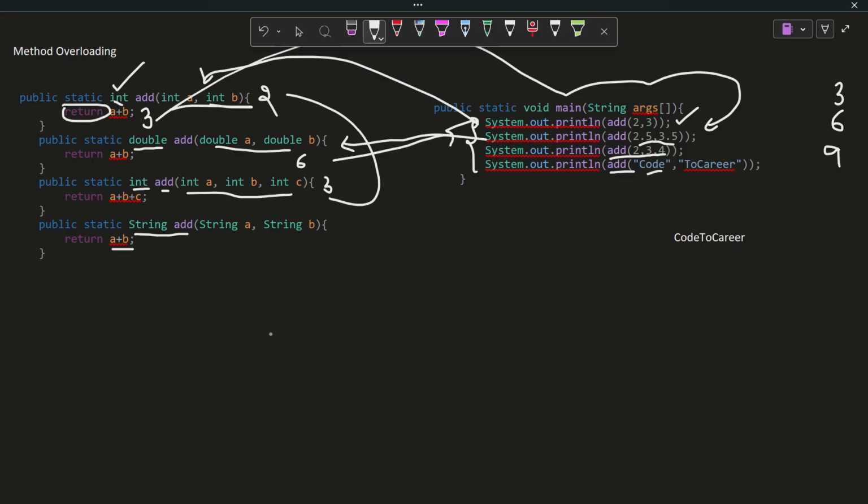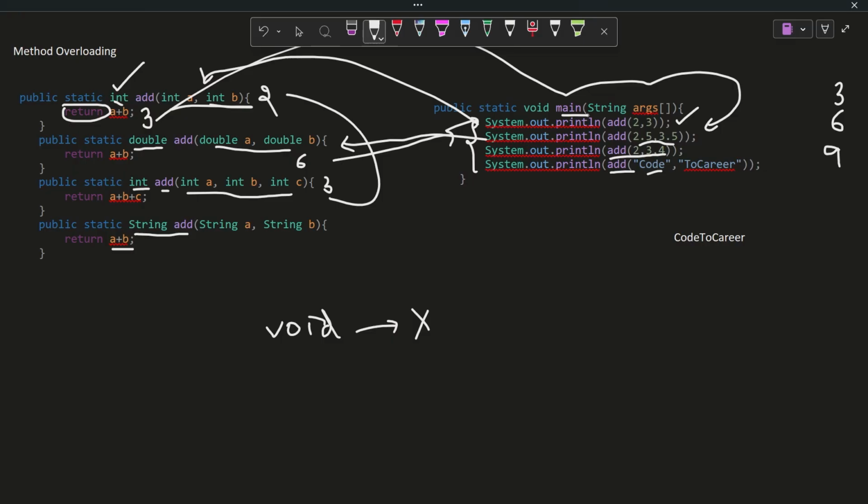Clear? Similarly, when you are defining a void method, if you try to return anything, it will throw you an error. Void doesn't return anything, but when you're defining a method with a data type, it's for sure that you must return a value to the main control, from which the program begins, right?